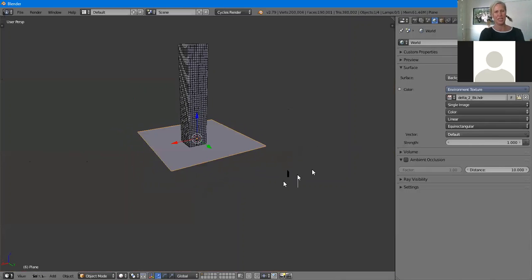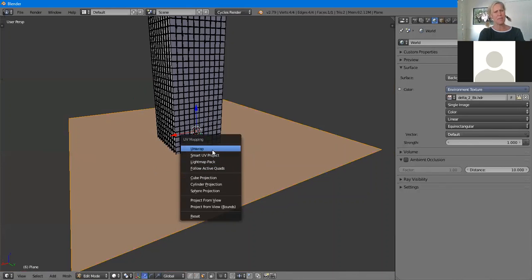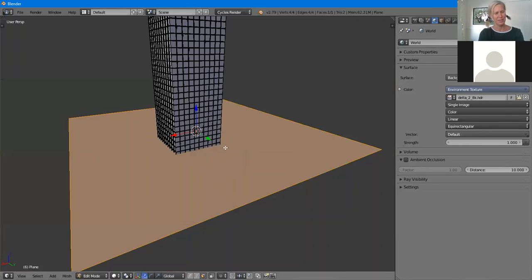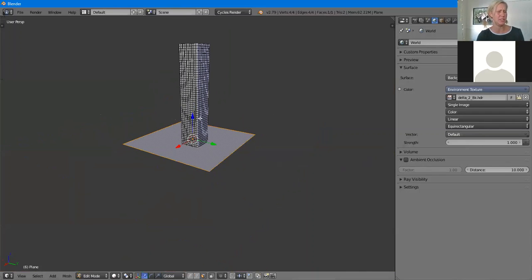So what I did is I hit Tab to go into edit mode. Before we add in a texture, you have to do a UV unwrap. So I pressed U to go to UV unwrap. What does that mean? It basically means that it's figuring out where to put all the textures and where to put everything. Part of that is because there are different shapes. Like if you were going to put a texture on a sphere, that would be different than putting a texture on a flat plane, right?